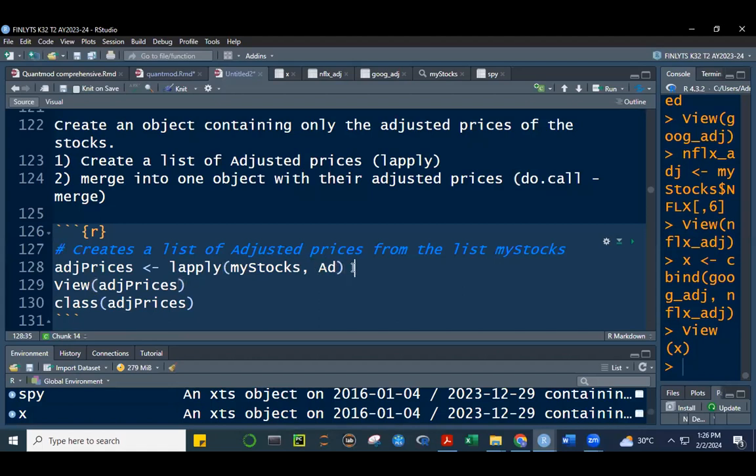Okay, so let's run this. What happens, class? I'll give you a few seconds to run this code. Let's start with the creation of ADJ prices. Feedback, please.